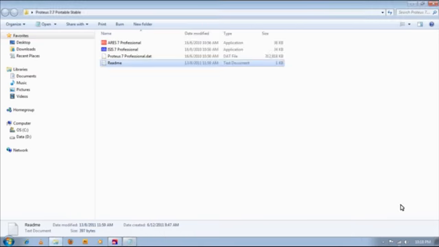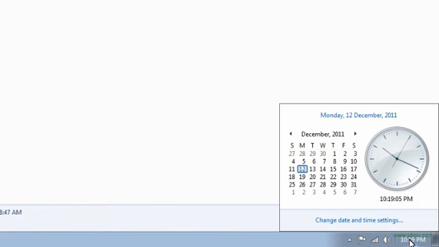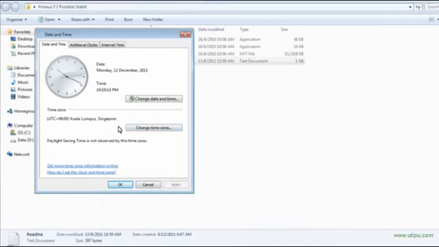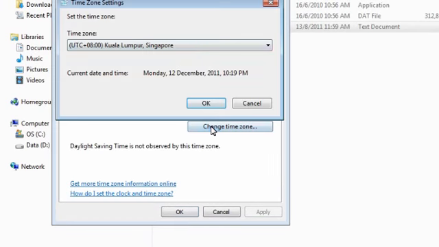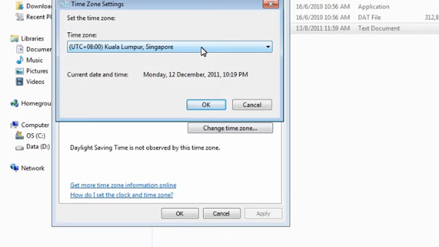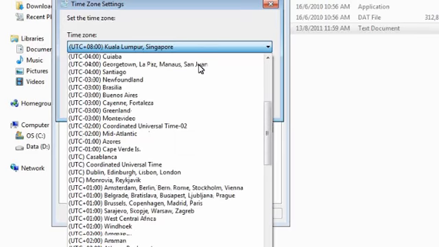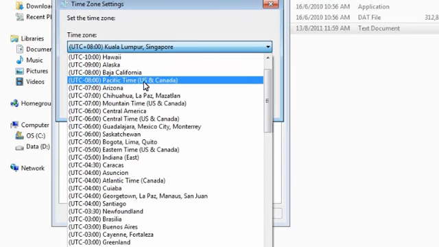So how to do that? It's quite simple. Just go to your time, change date and time settings. So here you just click the change time zone, and the time zone setting, scroll up until you see -8. So you see UTC -8, Pacific time, US and Canada.